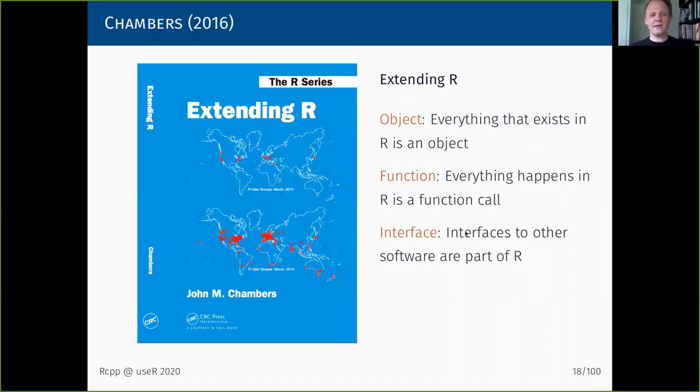And then this book added a third one to it. Interfaces to other software are part of R. And that's a really fundamental change if you think about it. Because beforehand, you know, we might have come to S and then R as statisticians, not really knowing other languages. So we mostly dabbled in R. We're quite happy doing things in R. And now sort of the statement really is made that, no, you shouldn't think of the world as monolingual. If something is done really well in another language, it's natural for R and important for R to be interfacing to it.